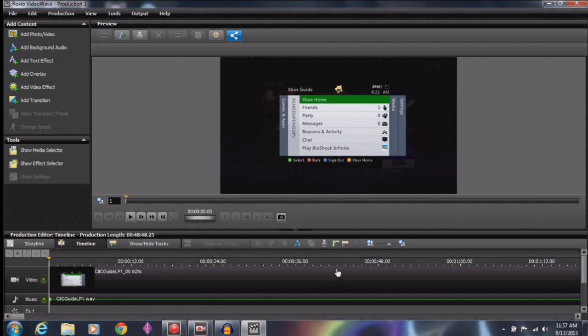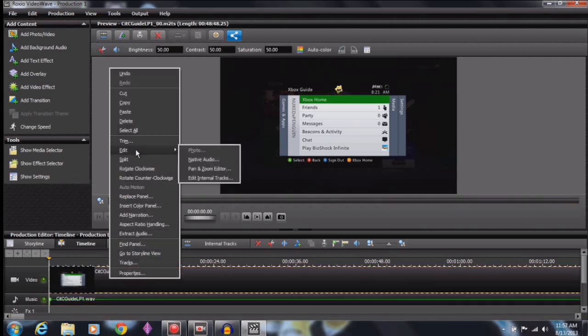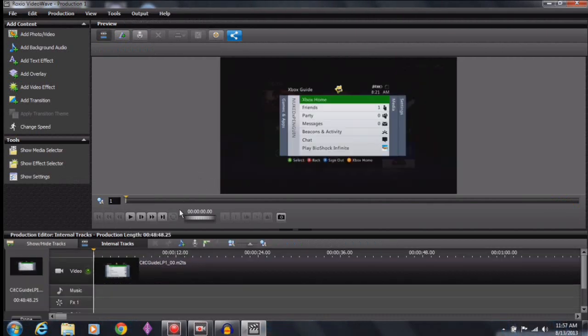Now, to make for easier video editing, when you want to split the video and cut out chunks or do transitions, you don't want to leave this audio separate, because when the audio is separate and you go to edit the video, it will throw things out of sync where you cut it off. So one of the easiest things to do is to copy this, click on that, right click, go to edit and edit internal tracks. That will bring you to internal tracks on the video. Now, this is a bit difficult and I would suggest using a mouse for it. But what you're going to want to do is right click on this white line on the music track.